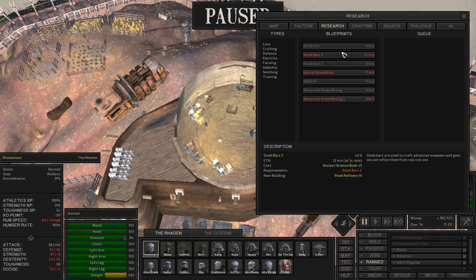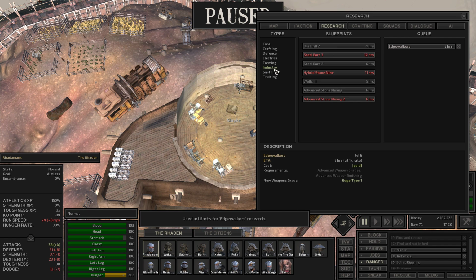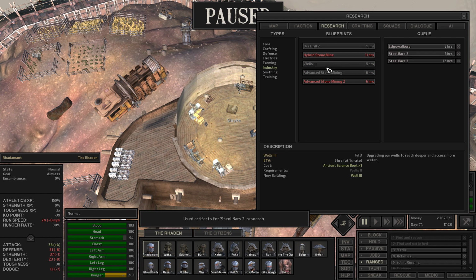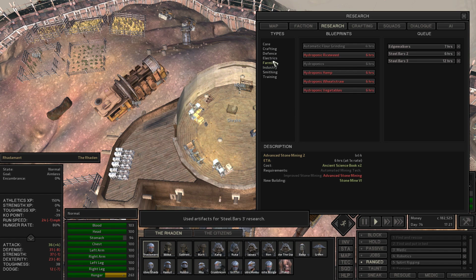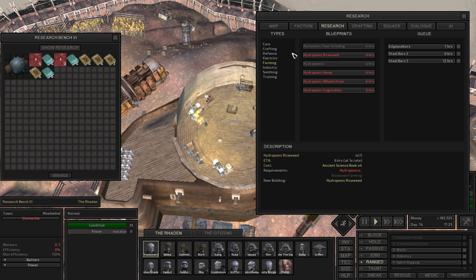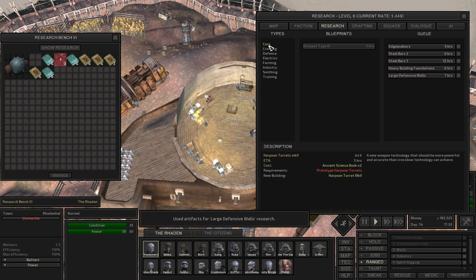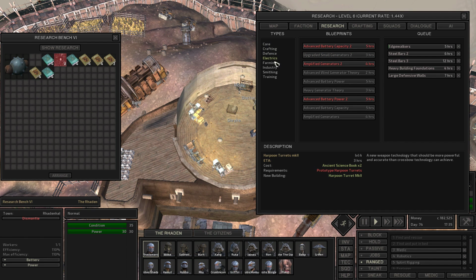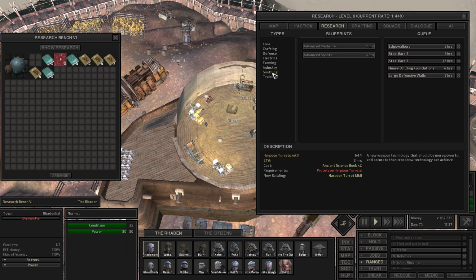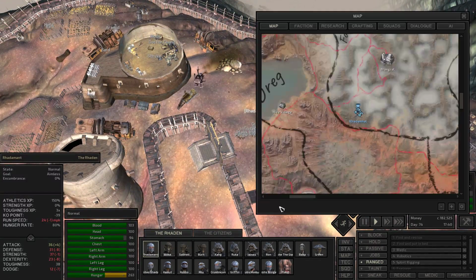Tech, before I forget. Industry. Smithing first, edge walkers. Very expensive, 4 AI cores, but hey, that's the best weapons I'm going to be able to get. And then I'm going to use the rest for steel bars 2 and 3. See what kind that we have left. We can do automatic flour grinding, but I'm not really bottlenecking on that just yet. I will need heavy building foundations, and then I can do large defensive walls. I don't think I need ore drill 2 because we are generating more ore. So I'll just sit on the rest of what we have.